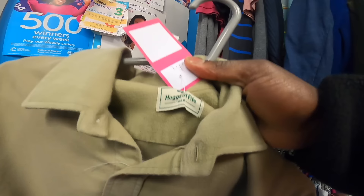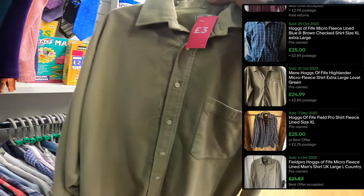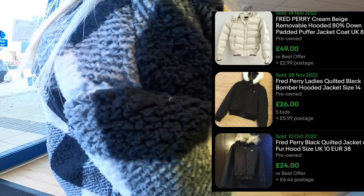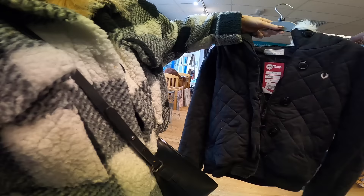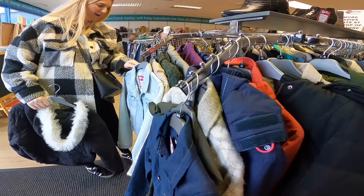Look at that — Hogs of Fife moleskin shirt, it's like a hunting shirt. This could do maybe 25 to 30 pounds, so it's a pretty good one. What you found though — I've got a vintage Fred Perry women's size 12. It's like quilted, got the fur on the bottom. That is like a proper old-school coat, a proper Boro coat. Buzzing mate, that's well beefy, that's well shady.